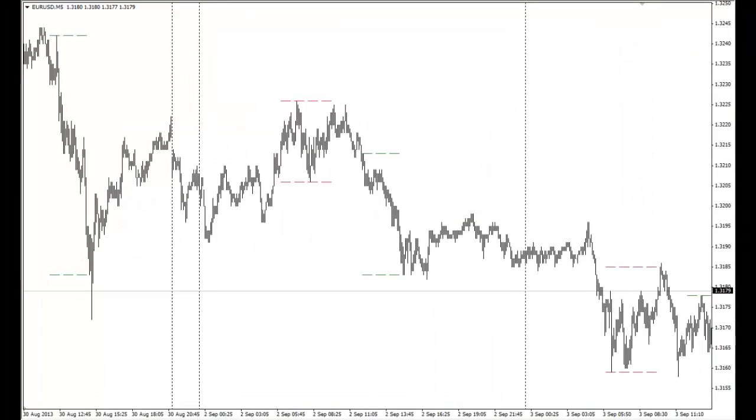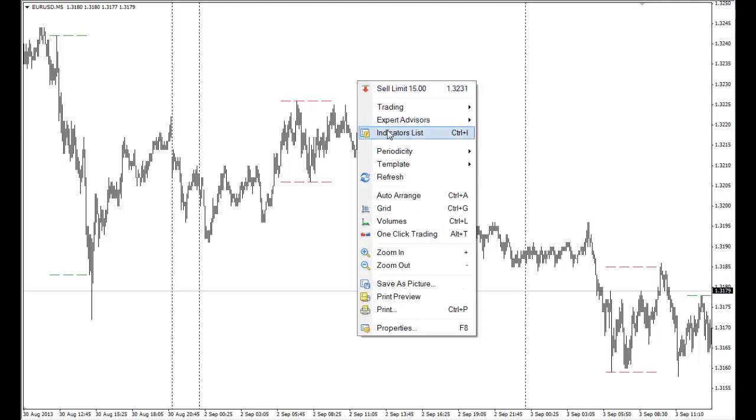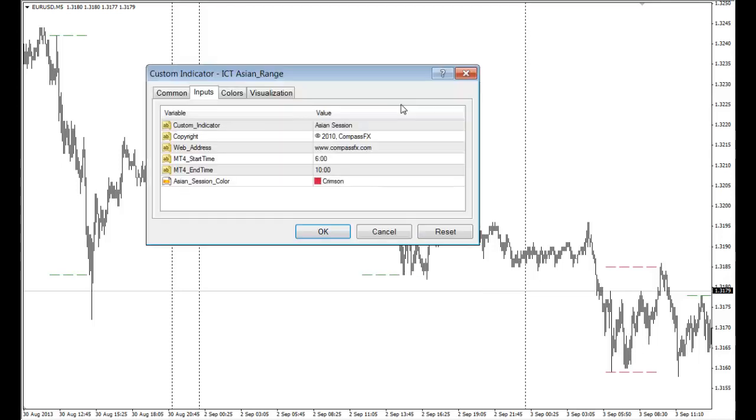Okay, folks, we're looking at the Euro USD. This is a 5-minute chart. What I have delineated on this chart are these red dash lines and green dash lines. If I keep my mouse right on top of it, it's going to show the ICT Asian range. If you pull up the indicator, I edited the beginning and end of specific windows of time. This is the London Open kill zone that I trade with. Begin stalking setups for the European session at 6 GMT and as late as 10 GMT.